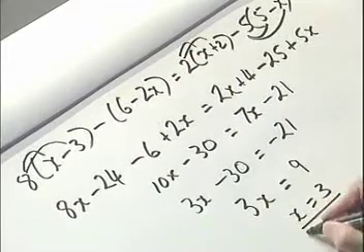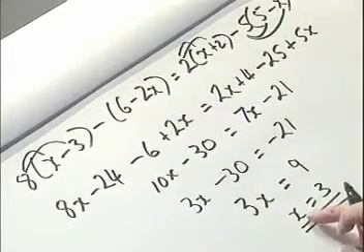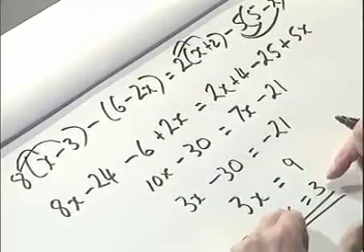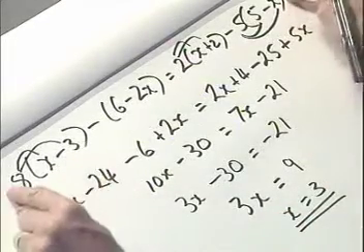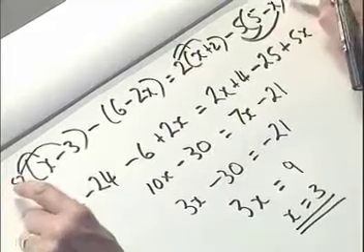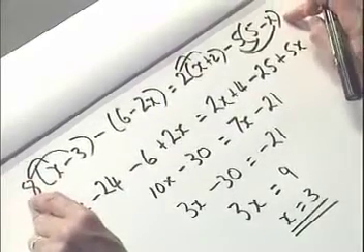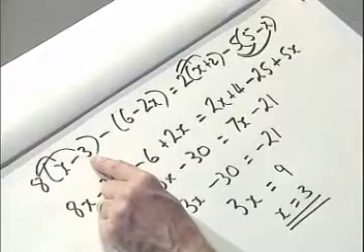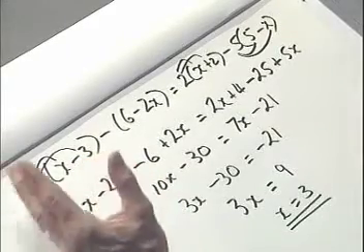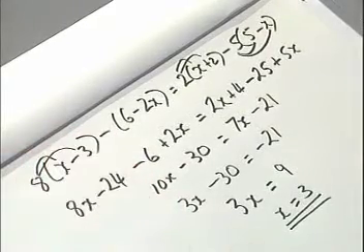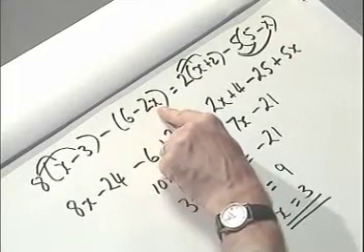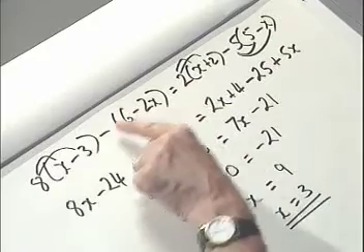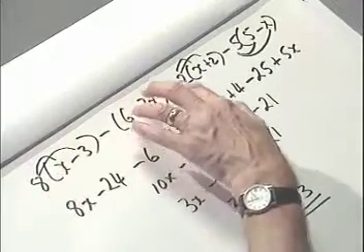And 3 times by something to give us 9 means the something, the x, must be 3. And again, we ought to be able to take that, put it back into this line and see that in fact we've got the correct answer. So let's just try. 3 minus 3 is 0. 8 times by 0 is still 0. So we can forget about that term. 2 times by 3 is 6. So 6 take away 6 is nothing. So we've actually got nothing there, 0, and nothing there, 0.